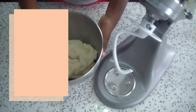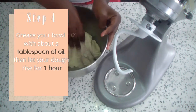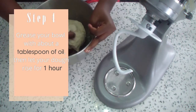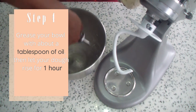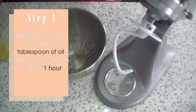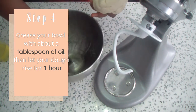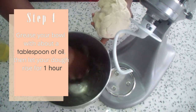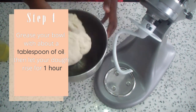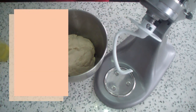So now, you want to let your dough rise for 1 hour. But before I do that, I'm just gonna remove my dough from the bowl. I'm gonna get some oil and put about a tablespoon all around the bowl. Wipe it until the sides are coated, and then place my dough back in there and let it rise in the oiled bowl for an hour.